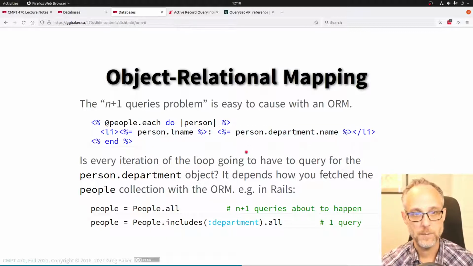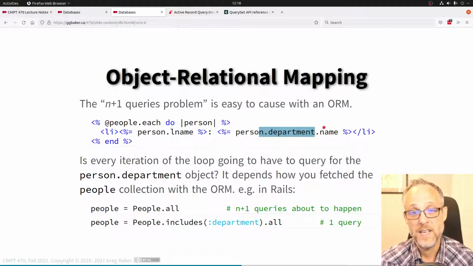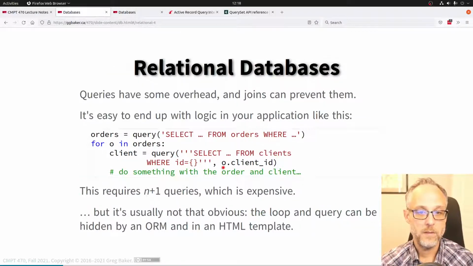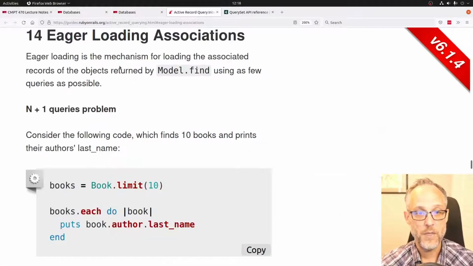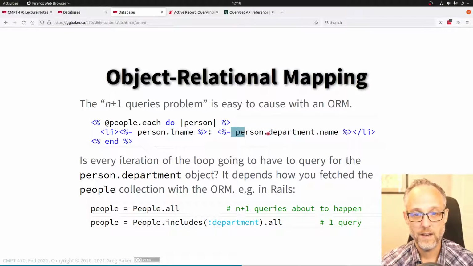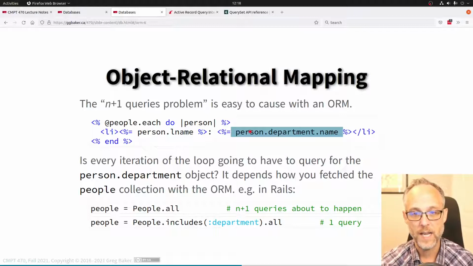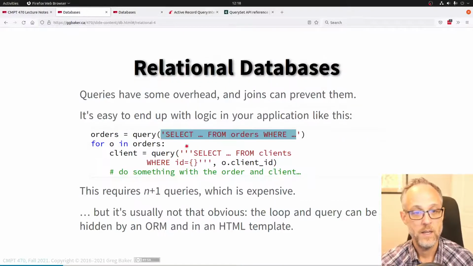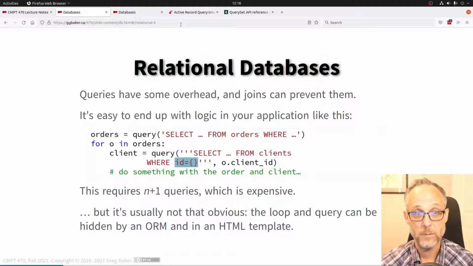This seems totally reasonable. And because of this foreign key here, you're probably writing this code. You're going to create the collection of all of the people, but then you get to this moment and the ORM realizes, oh, you want that for you. You told me I have to follow that foreign key now. I have to find the person's department. So now I have to go and do a little subquery of, well, what department goes with that person's foreign key?